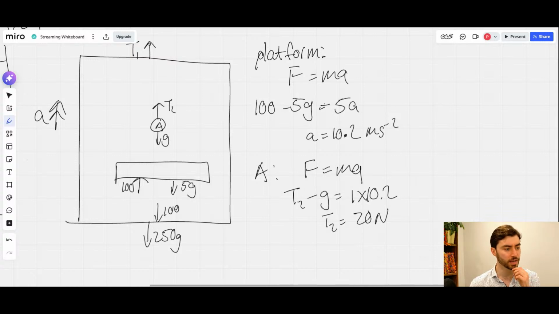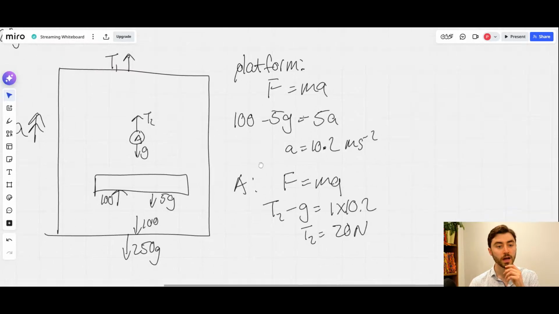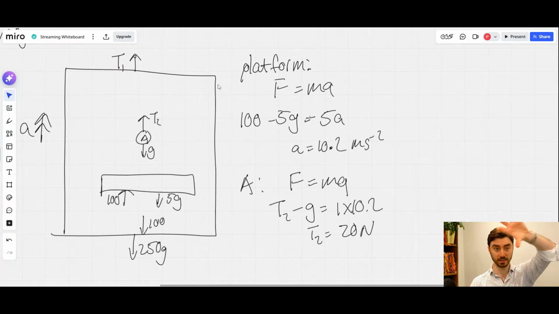Let me look and see what else they can get you to calculate here. The tension in the lift and the distance the lift ascends in its first 3 seconds. So let me find the tension in the lift, because that's the one that's most relevant to this skill that I'm trying to go through. Now here, I think the easiest thing to do would be to consider the lift as a whole, because that's the one that T1 is acting on, and I know all the other forces acting on it. And from my diagram, it's clear from looking at the individual objects separated that that's the way to go. I don't think doing the system as a whole is beneficial here. And if I can get there from just considering the lift, that's what I'm going to do.